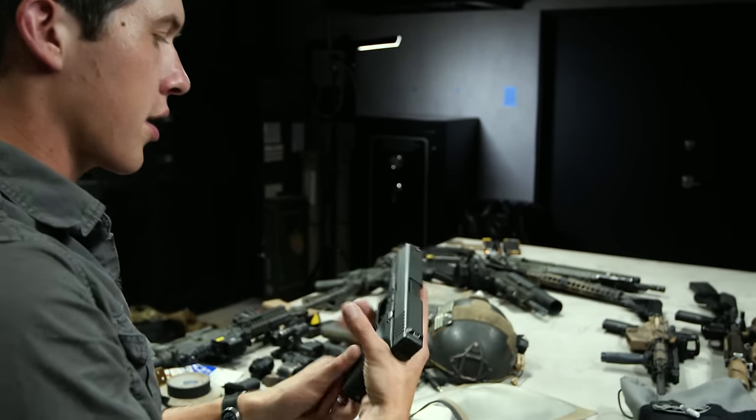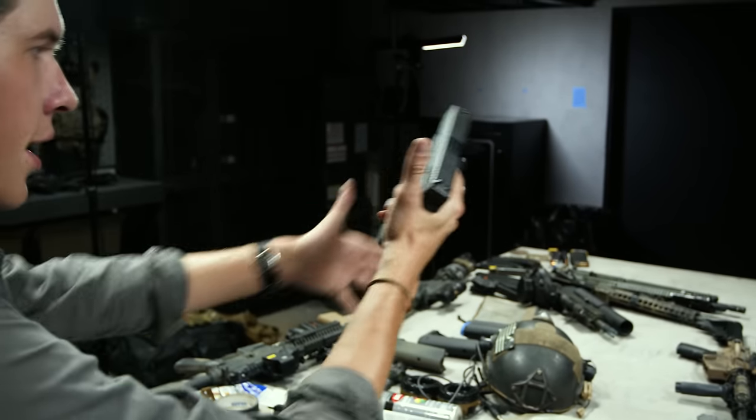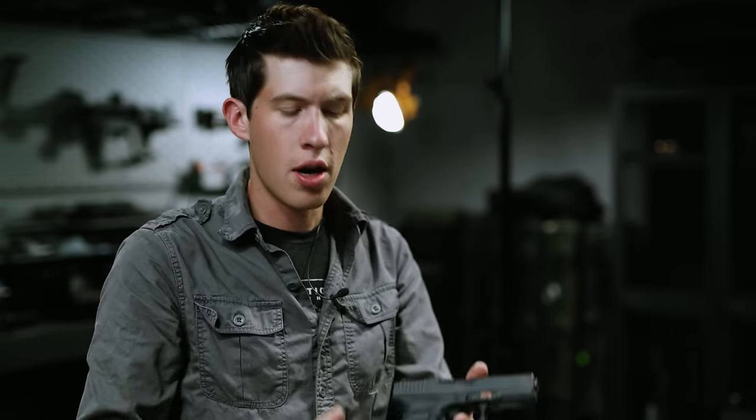And what I actually like to work on is, first thing, focus on how my grip is doing. This is probably the most important thing for newer shooters to focus on: really make sure they have that consistent grip every time they pick up the pistol. And it literally could look something like this.